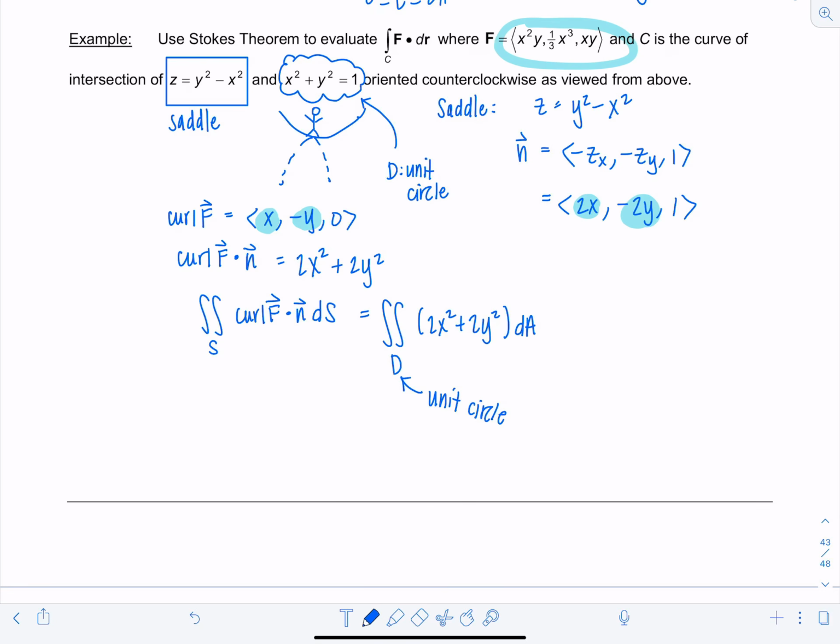I hope so. So you're going to take that 2 out. Limits for integration are going to be 0 to 2 pi for theta, 0 to 1 for r. And then x squared plus y squared, that's r squared. And then remember, dA gives you another r dr d theta. All right, and this comes out to be pi. I swear they're not all going to be pi. It just worked out that way with the examples that I'm doing now.